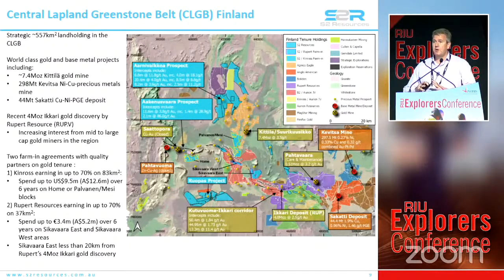Okay, I'll talk briefly on Northern Finland. So this is a frontier for North American explorers. I talked about the Ikkari discovery, the 4 million ounces down here. So on this map, we are the light blue. Currently, we've completed a drilling program last year at our Arnavalkia prospect to the north. We also entered into a number of joint ventures last year. First of all, with Kinross Gold in the yellow perimetered blue blocks, and also with Rupert Resources. Importantly, our joint venture with Rupert sits on what's called the Circle Line, a major east-west structure. And this is the structure where their Ikkari discovery has been made. So they really are the ideal joint venture partner for these blocks of ground. We're at a strategic point in Finland, determining whether we go ahead ourselves and continue exploration, or whether we partner further. We're exploring all options at present.